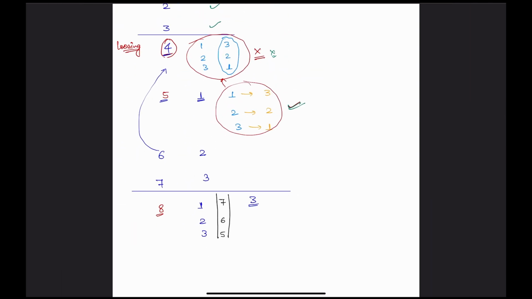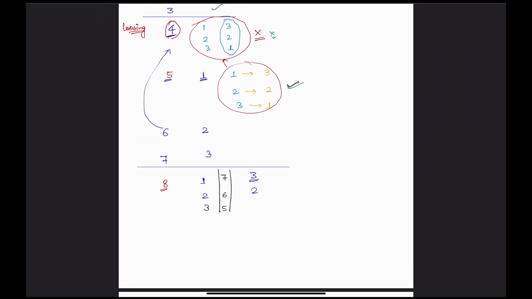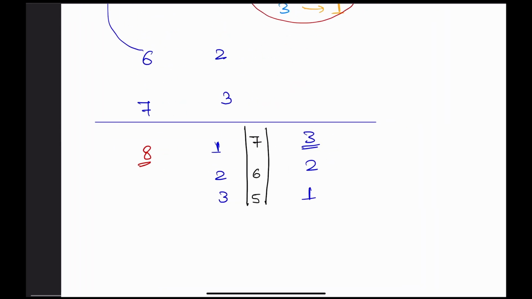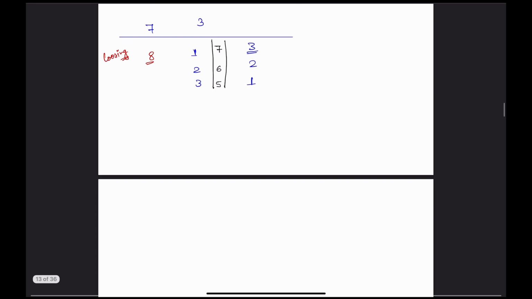The person who is at 4 is surely going to lose. If there are 6 coins, he will say that okay, I will choose 2 and I will bring you at 4. If there are 5 coins, he will say that I am going to choose 1 and bring you at 4. So again we notice that 8 is also a losing position. The same thing happened with 9.